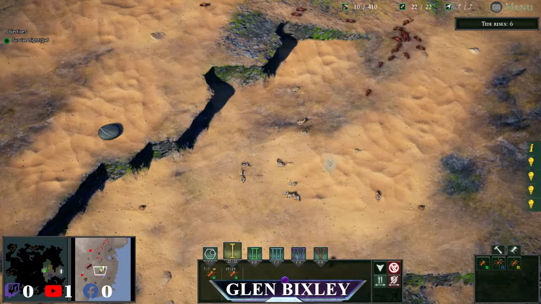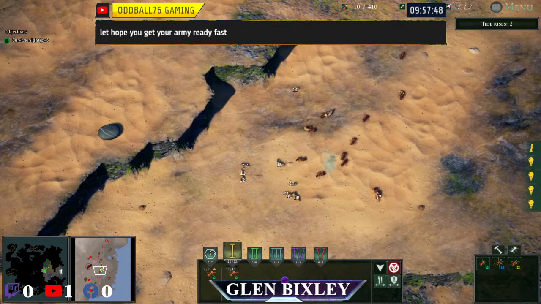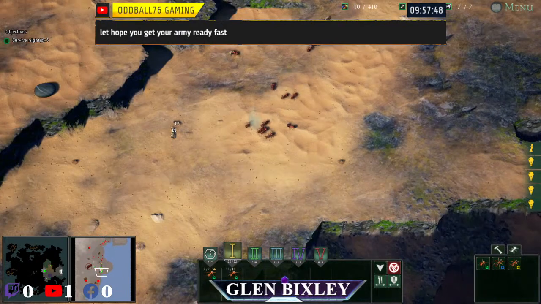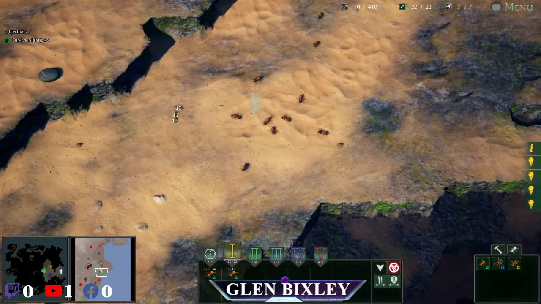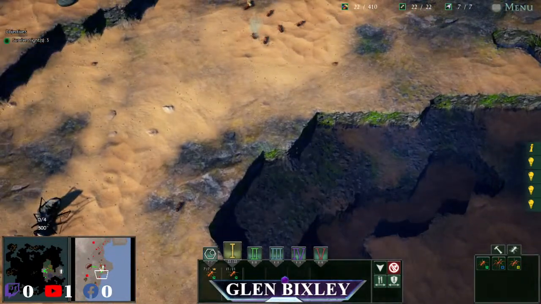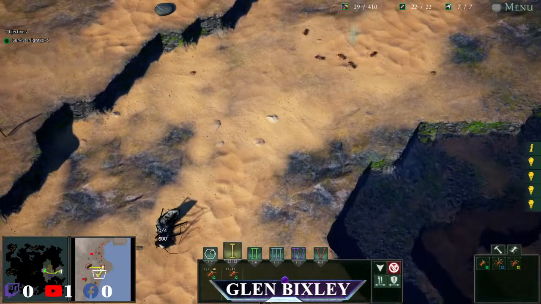The battle has begun. Oh, there better not be, because we're not fighting. Okay, I had to switch fighting back on. Let's hope you get your armies ready fast. Yeah, I'm trying. But this one's different. We're up against the tide and all this time. Oh, look at that. We could have gotten that. It was worth 300.